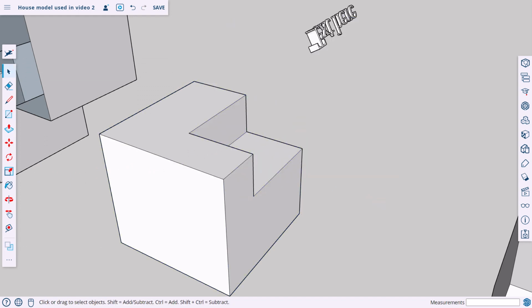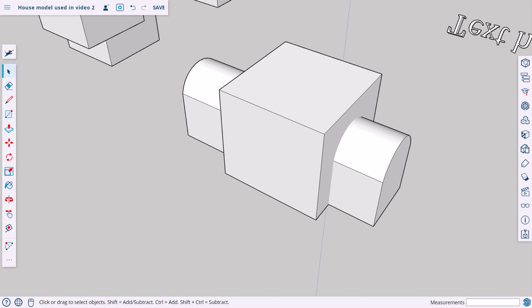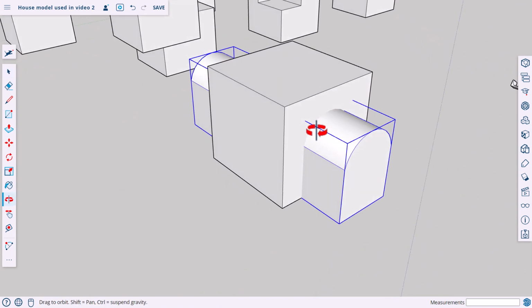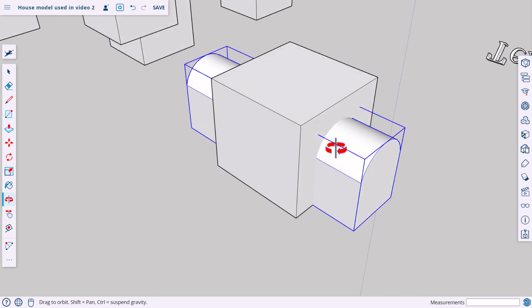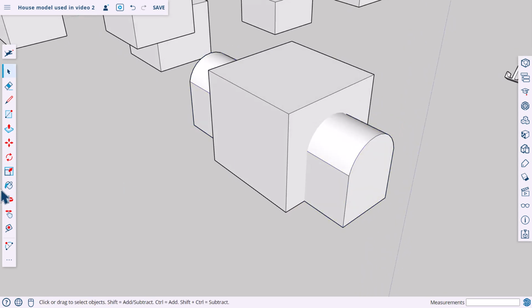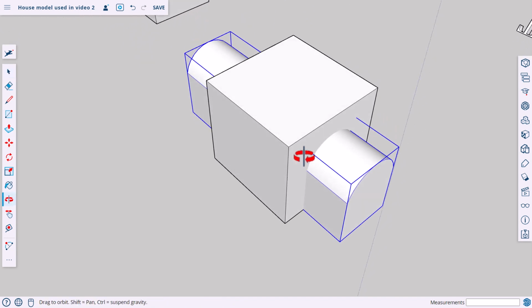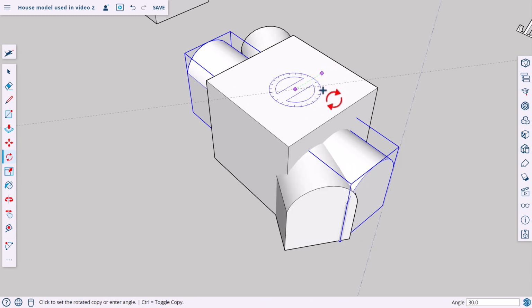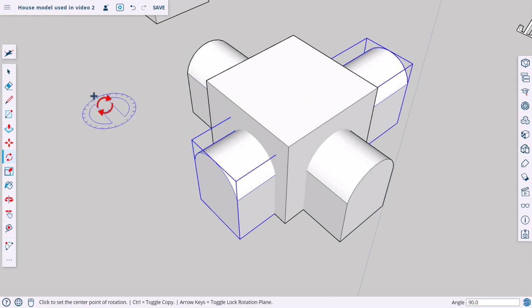And you might say, well, when am I going to use that? Well, let's say you wanted to make a barrel vault. You could draw the shape of the vault, and especially if this is an irregular shape, you might want to draw it. And then you can use the subtract tool to subtract this one from this one, this shape. Now, I want to actually make a groin vault where these cross each other. I can use the rotate tool, and just like the move tool, if you tap Control, it will make a copy of the original object. I'll copy it around 90 degrees.